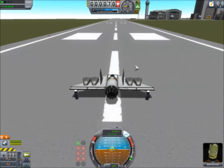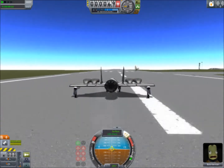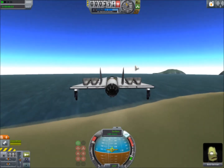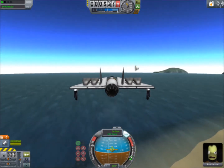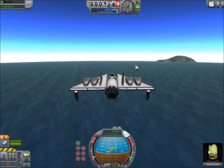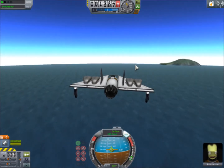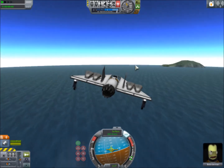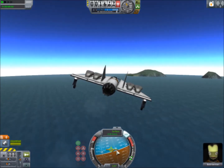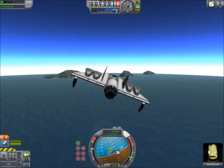We've turned on our SAS, throttled all the way up, and we are ready to go. Now we're screaming down the runway. If we hold S down — whoa! Well, we spun off to the side a little bit because I was messing around, but we took off. Hold S down and you go up, push W and you go down. We don't want to be screaming as fast as we can through the atmosphere, so we're going to thrust down a bit — put it at like half-ish or a little more. To turn, hit E and then D to go right. You want to tilt yourself a bit and then turn. Keep your nav ball close to the green as much as you can, because otherwise they spin out. This plane is flying basically very easily and steadily.